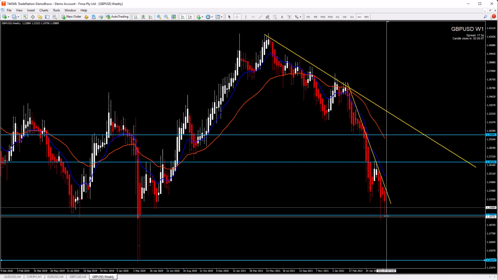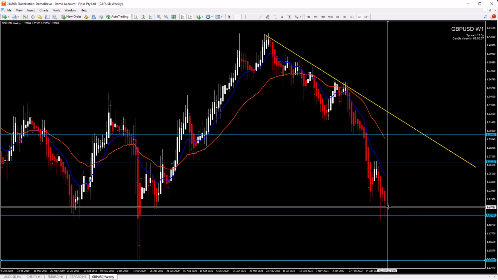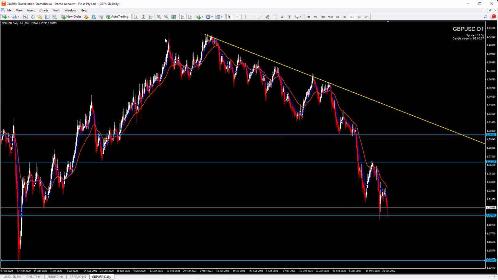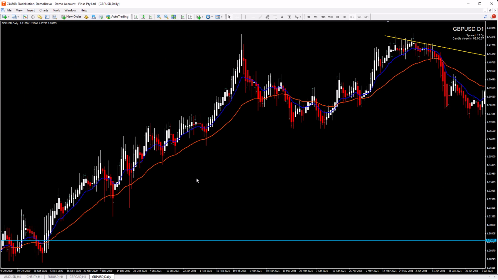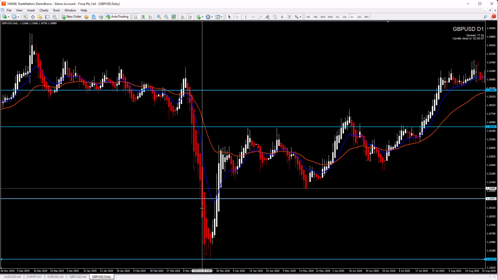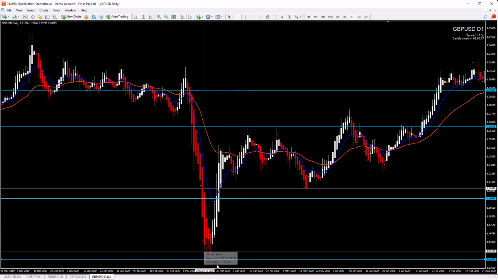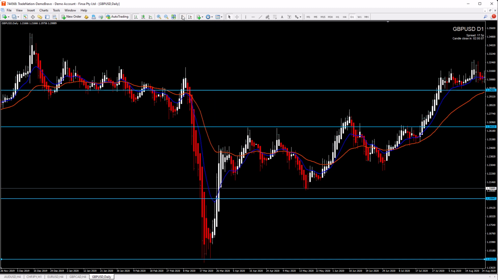So double bottom right now, or bigger retracement to the 36 CMA, or to this resistance, or even to the trend line, or still continuation, or just range here. But right now, daily is still in the trend. So we can check on the daily chart. Sorry that I'm moving too fast. We don't have anything here on the daily chart. Price just broke, stopped here, and then we had a huge reaction. So basically we didn't have anything.